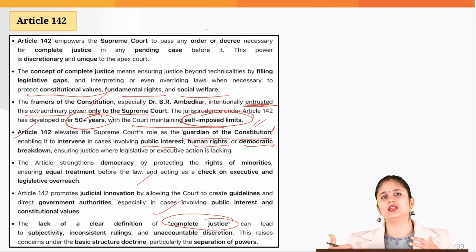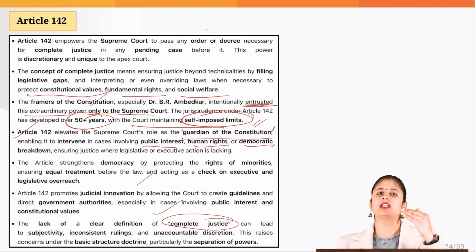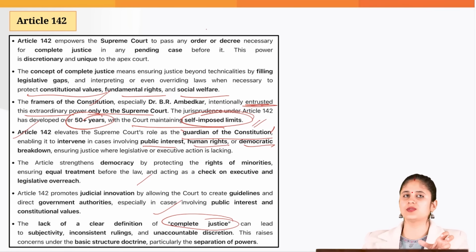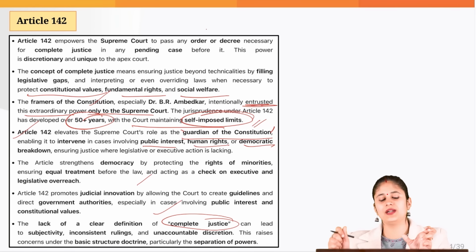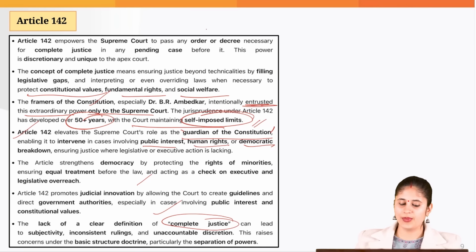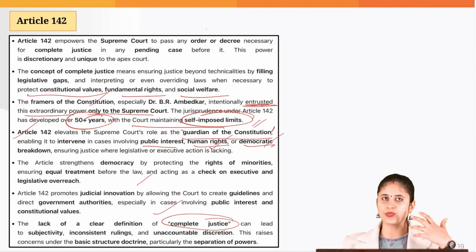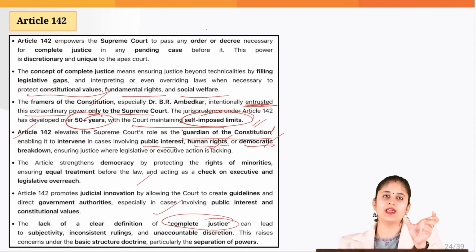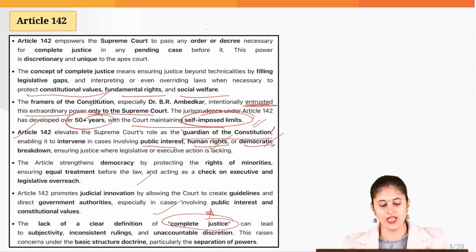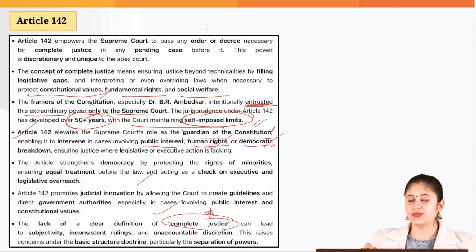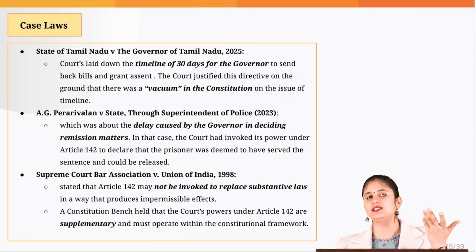On the basis of the cases where the Supreme Court has used this power, on the basis of that we are saying that the Supreme Court usually uses this particular Article 142 to ensure complete justice, meaning to uphold fundamental rights, to prevent breakdown of the democracy, to promote human rights, to protect public interest. But nowhere in the Constitution has this term complete justice been clearly defined. So that leads to subjectivity. Different judges might be interpreting this complete justice phrase differently.